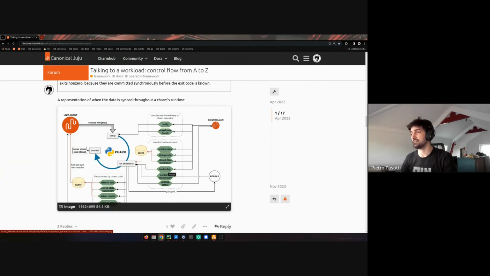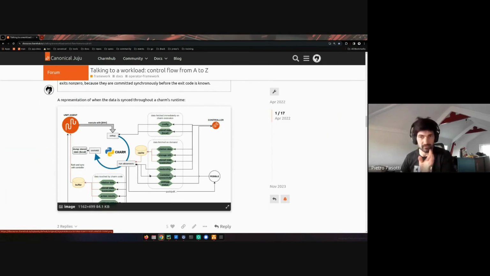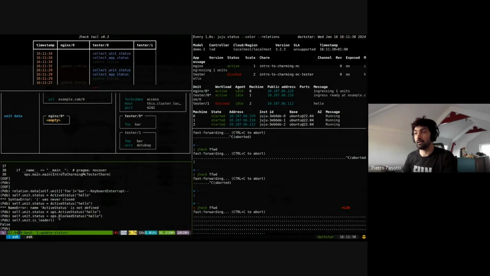Some data is a point-in-time check with some caveats. For example, container connectivity in Kubernetes applications, unit and application status, and leadership. So if I do self.unit.is_leader, I'm going to get false.